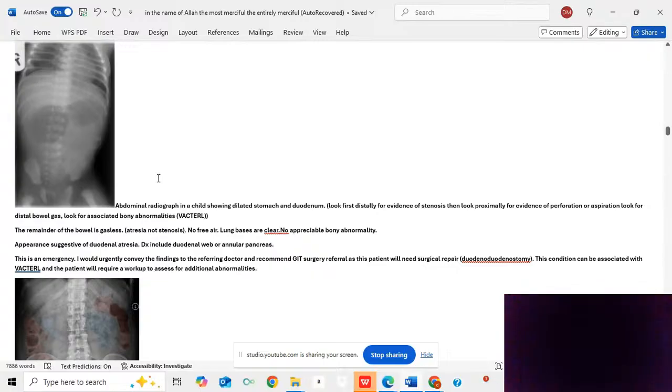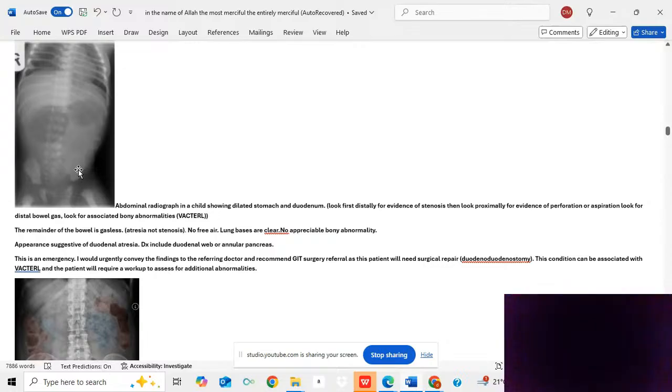So, how to detect intestinal obstruction on abdominal X-ray, and how to distinguish between small and large bowel obstruction on the abdominal X-ray, and after that, what to look for as a cause of this obstruction. The small bowel starts with the duodenum, so we need to talk about duodenal obstruction on abdominal X-ray.